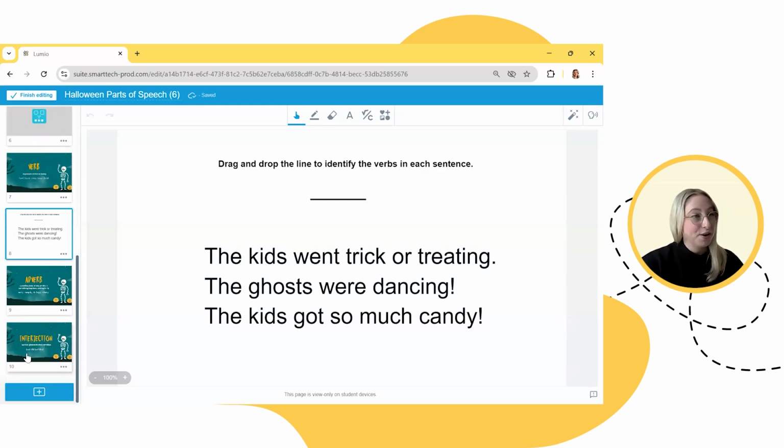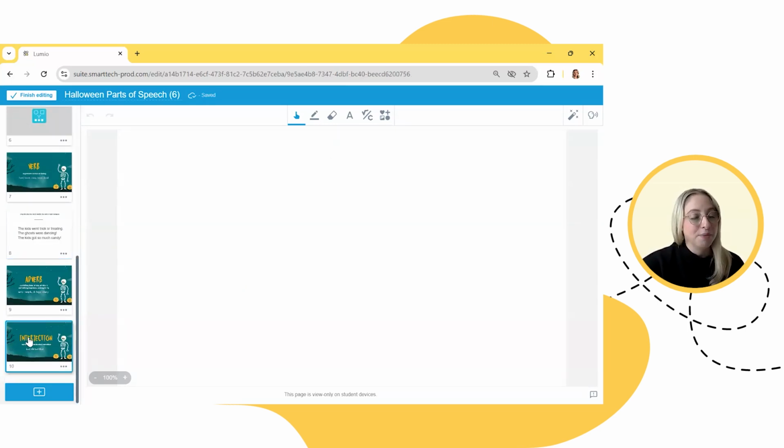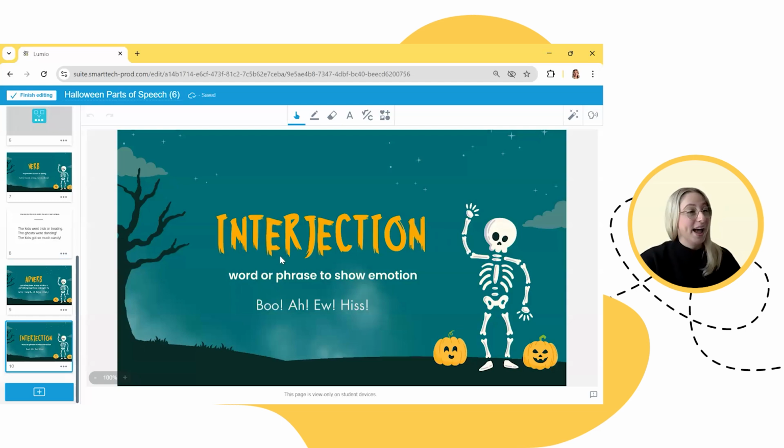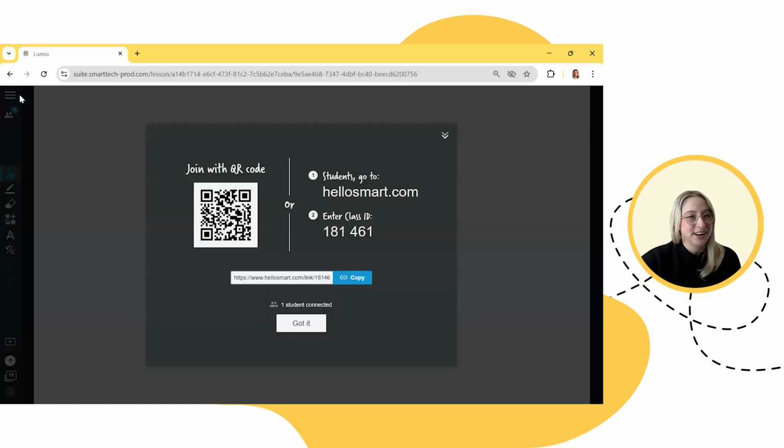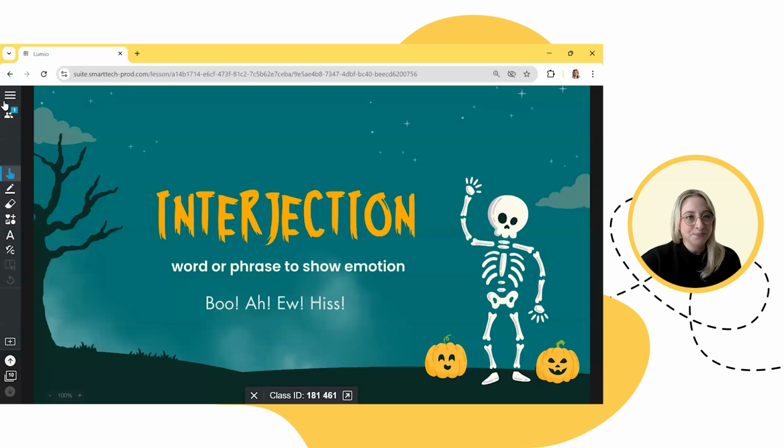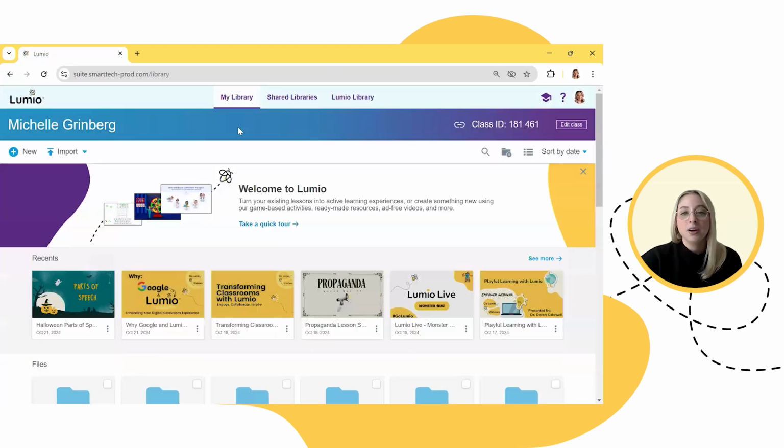And then one other quick thing I'm going to show you is, remember with this interjection where I had you guys drag and drop the little candies into the trick-or-treating pail bucket? I couldn't think last night what those are called. I was like, there has to be a name for those. And that I actually got from our Lumio library. So really quick, I want to show you where I got that idea, and then I kind of want to just customize it. So I'm going to come right over back to my Lumio home screen.